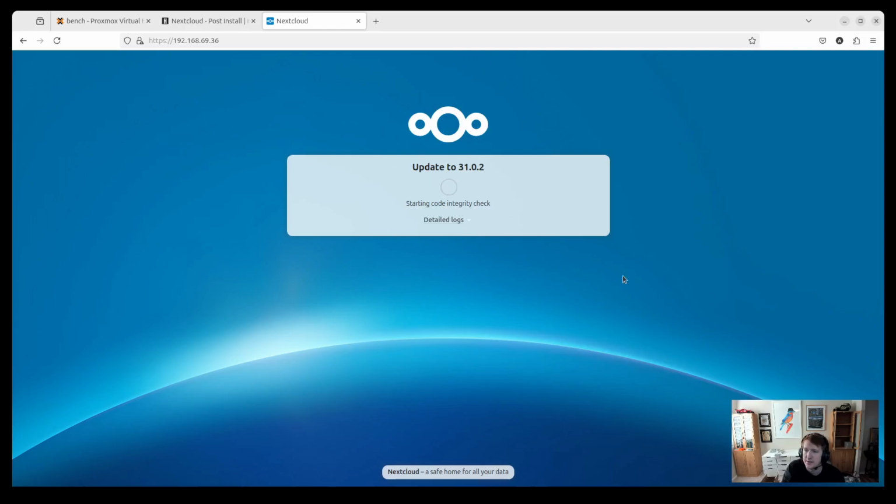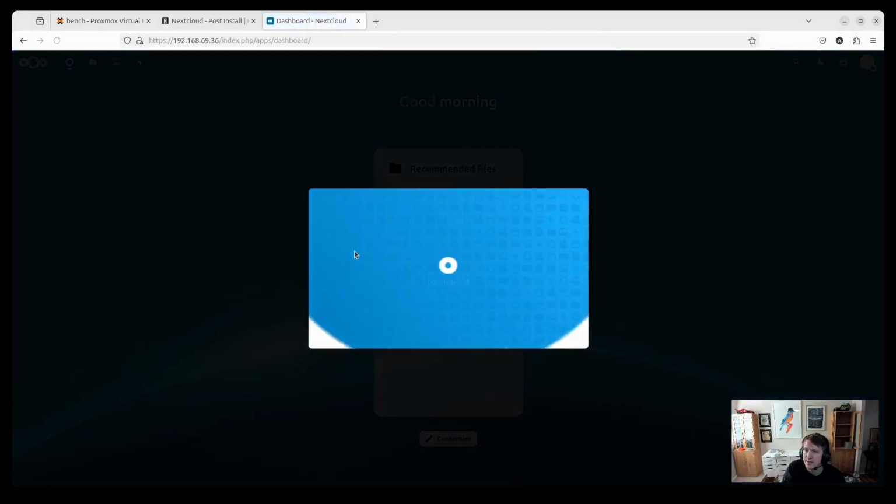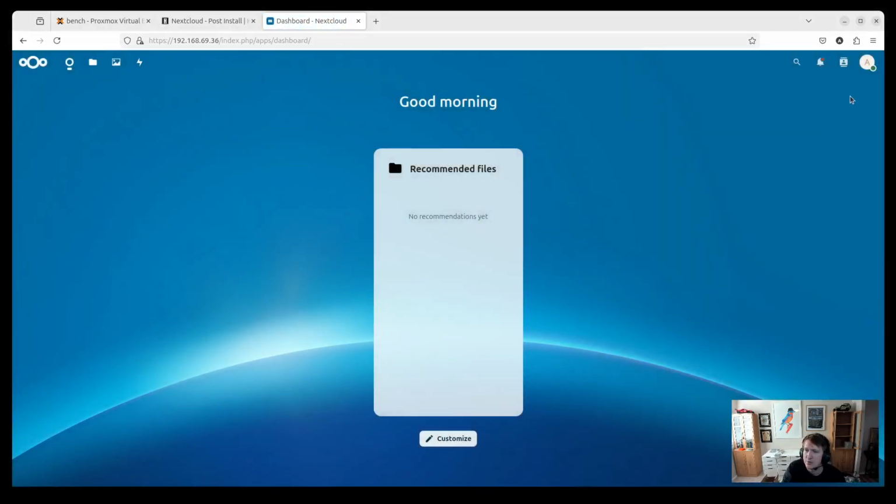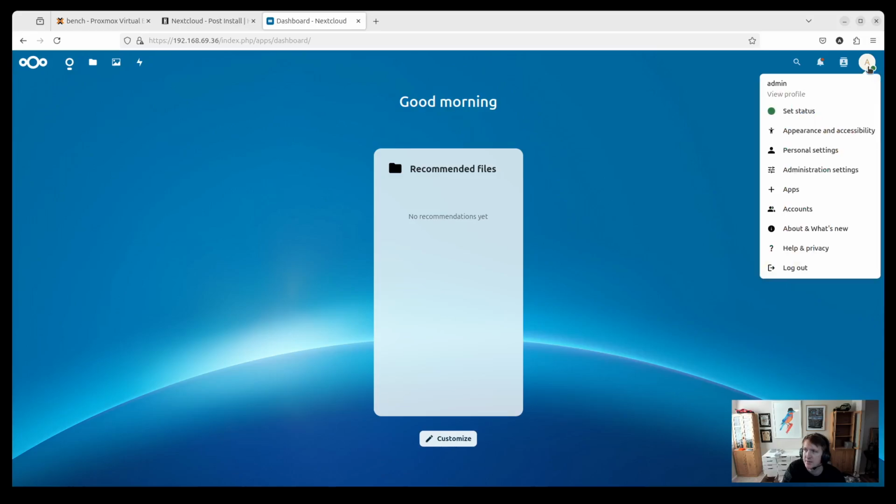I really do like the UI updater. It's pretty nice. When I was practicing this for the videos, I had one time where my whole system just stopped working. I couldn't get out of this loop where it kept saying I had to do an update, but then it wouldn't do the update because it gave me some weird warning. I ended up having to just reinstall Nextcloud and it worked perfectly since then.